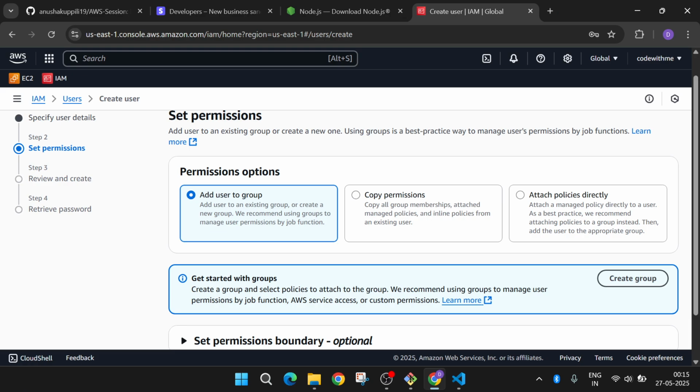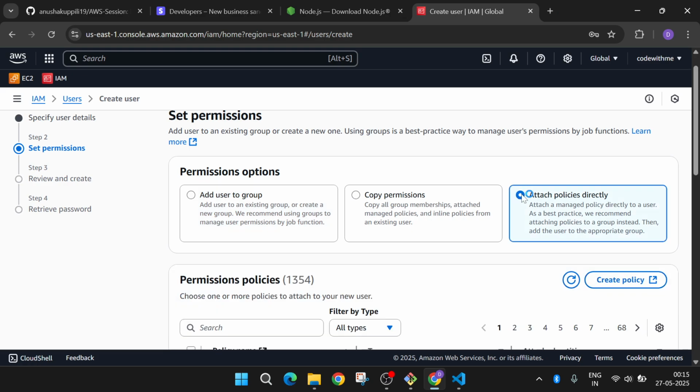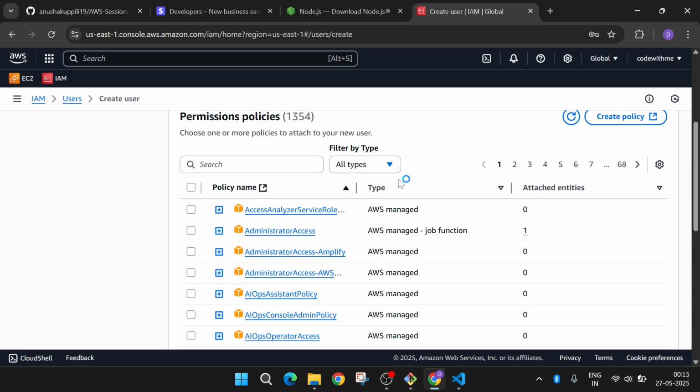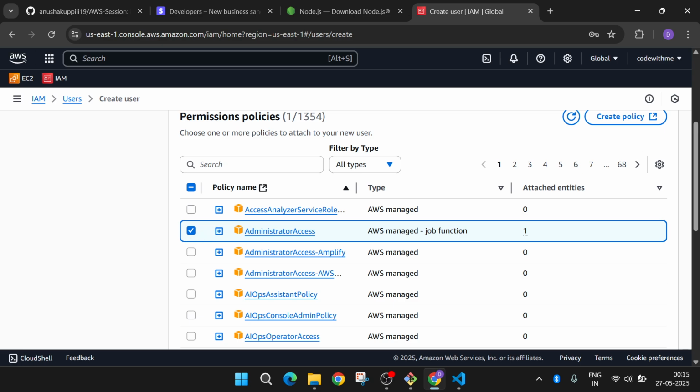If there is any other user and you want to copy the permissions, use this one. For this one, attach policies directly. As of now, we are giving the admin access, but it is always recommended to cross verify what the policies are and then do that.